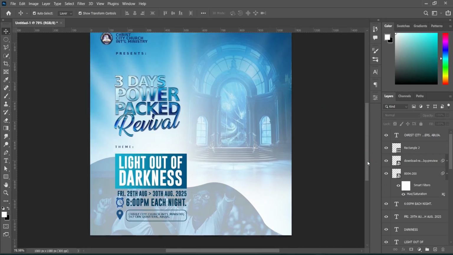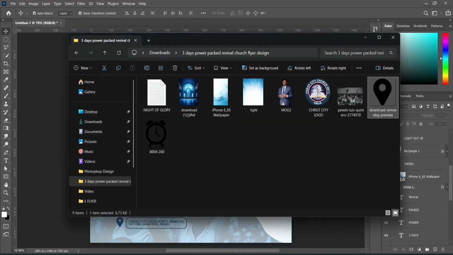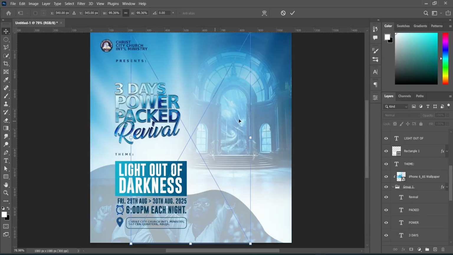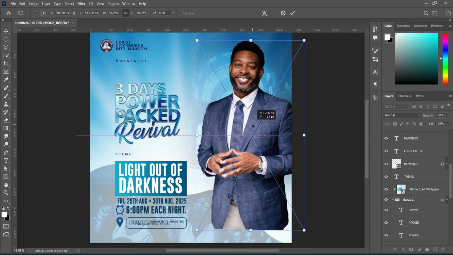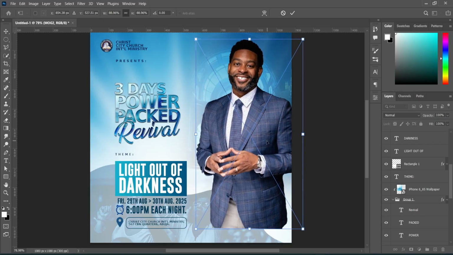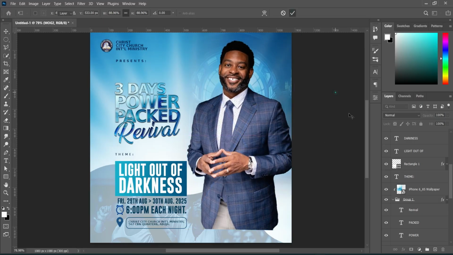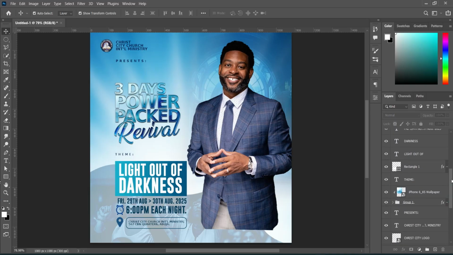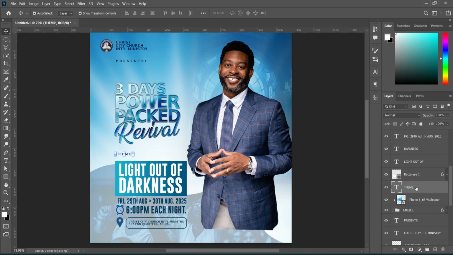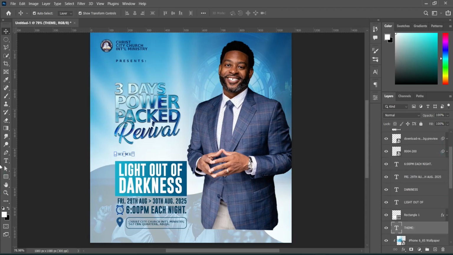So the last we are going to do now is the image. So having done all this, go back to your resource file, then import this image over here. Then we are going to position it around here. Now hold your shift key while we group this one.